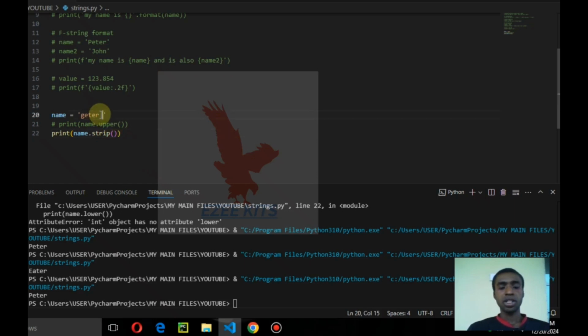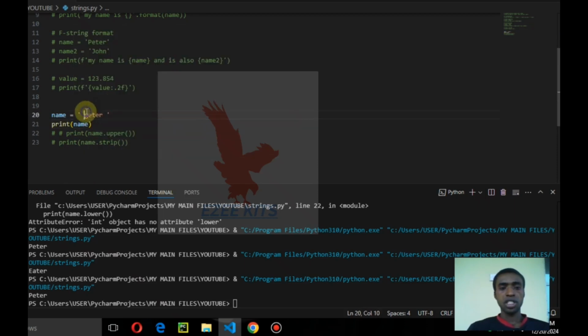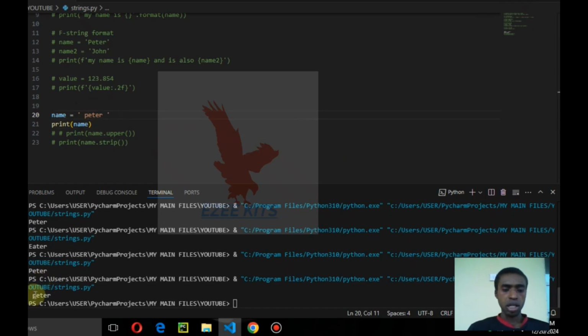For example, let's say I put empty space here and then empty space here. Let's see what happens. Let me close this guy and print it out first. Let me change back the name to Peter. You see what is going to happen. We're going to compare. Look at our output here. This was the initial one. And look at where the second guy started. See where it started. Meanwhile, look, the initial one started at the beginning.